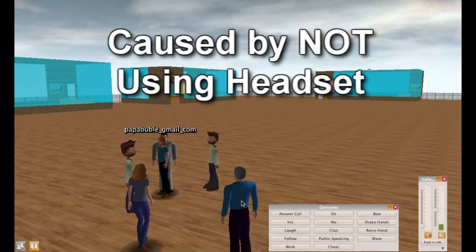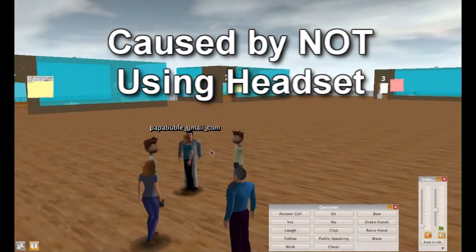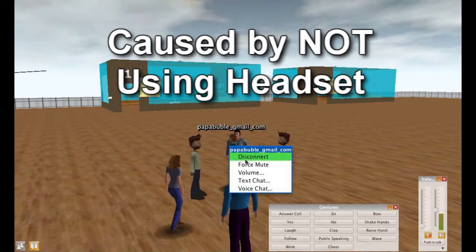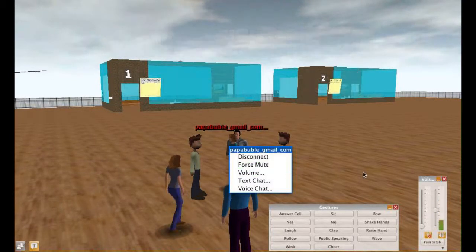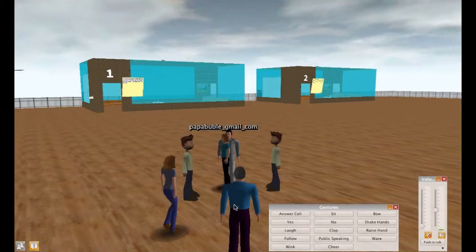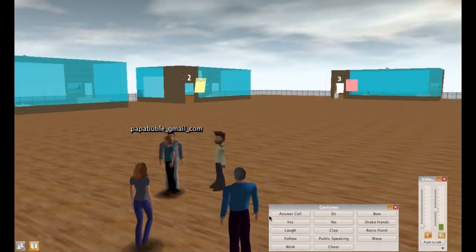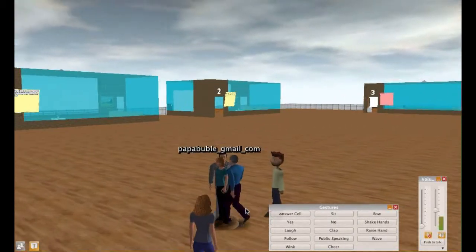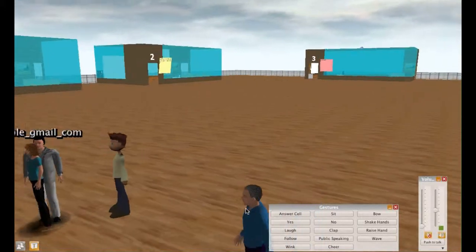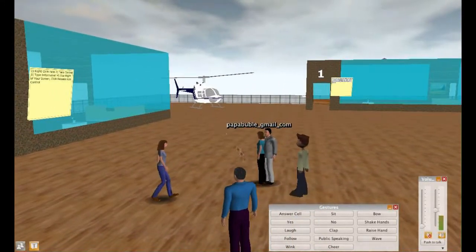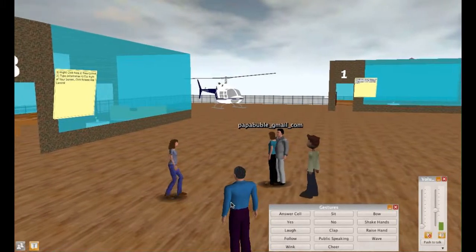Just as we were walking up here, I could hear the echo, so some student's microphone is open, and luckily they did turn it off. If they didn't, I can right click on a user and force a mute to stop that feedback from happening. Luckily the student understood that and turned it off. But of course that doesn't solve the problem, which is the student is not using a headphone, or they're using a headphone microphone, but their audio is over the speaker. This is a never-ending difficulty. Let's listen in here for what these guys are doing.